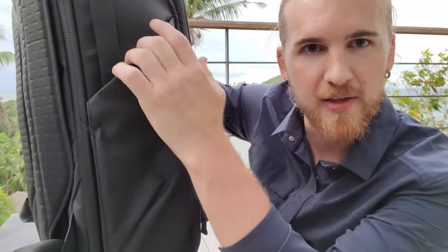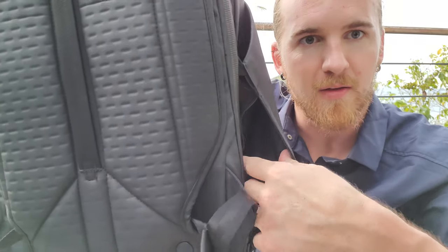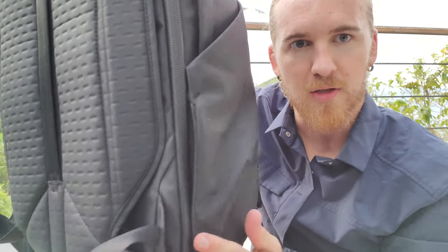You look at this, you think, oh, it's a regular water bottle pocket, nothing major. Check this out. Right here, see this? That's a hidden pocket, okay? So, check this out, zipper. Well, bam. Literally, you can't even tell it's there hardly. I put my passport in here, and it's perfect, closes up.